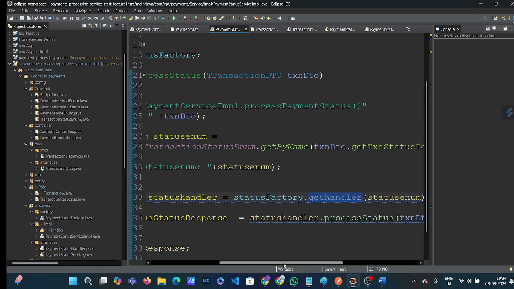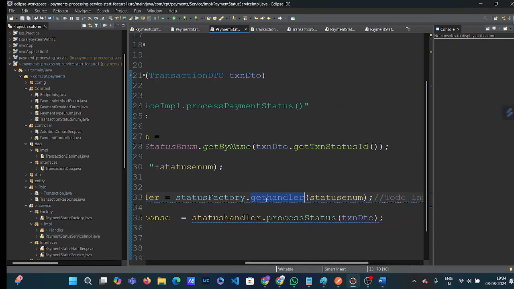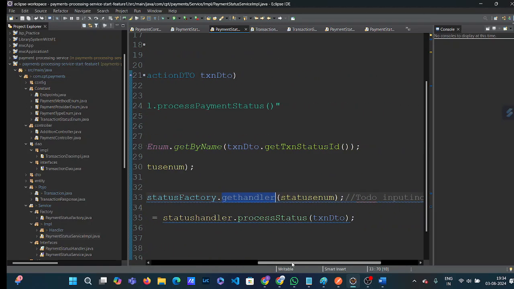Then by payment status handler we call the abstract method, the process status method, of the payment status handler object. According to that, the process status method will be executed. Here we got the object of created status handler.